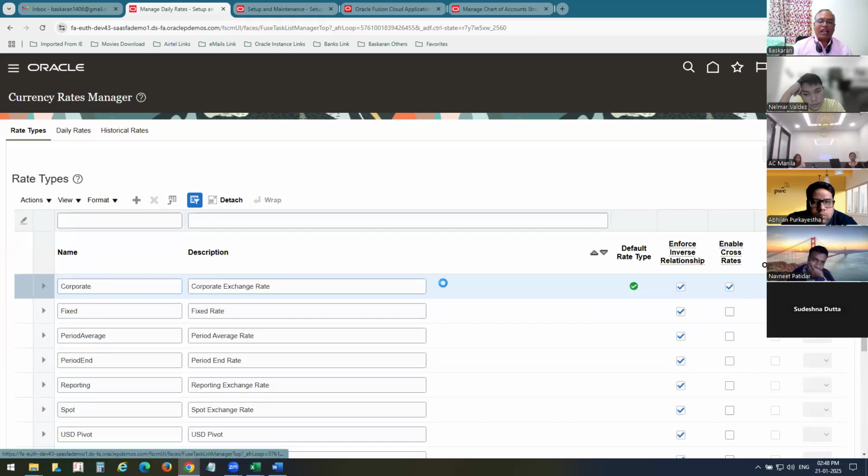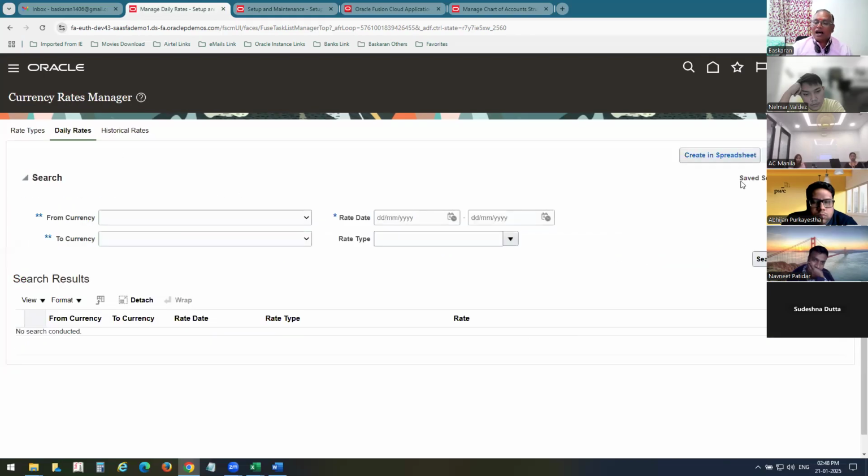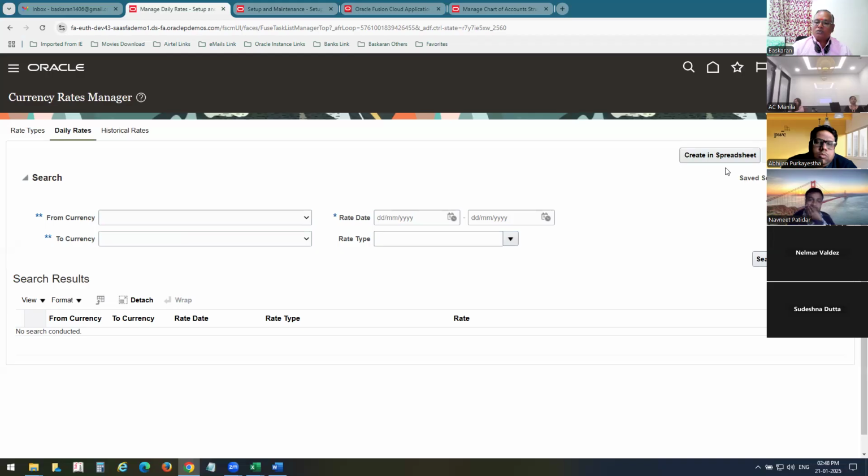Otherwise, if the checkbox is not enabled, you have to upload one more spreadsheet. So daily rates, historical rates, or period end, period average rate, any kind of rate you can't enter directly. It can be uploaded through a spreadsheet. Spreadsheet means ADFDI. So third C is ready.